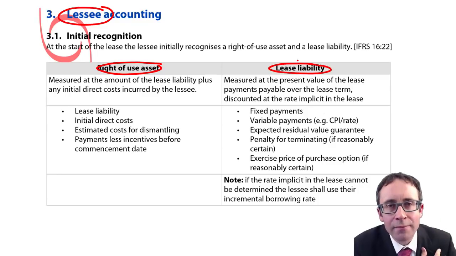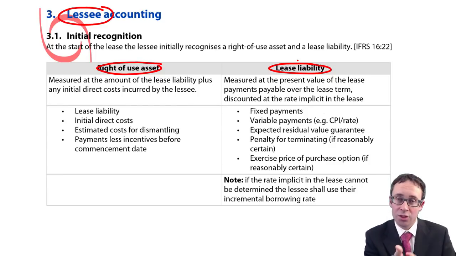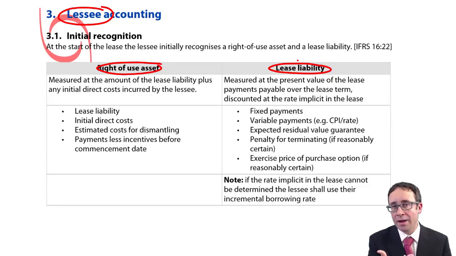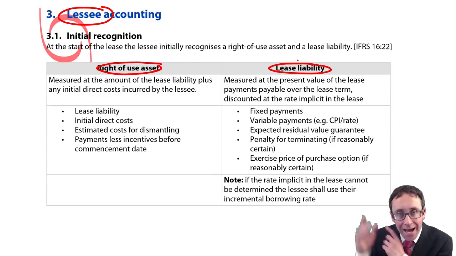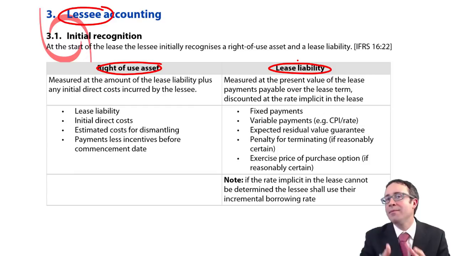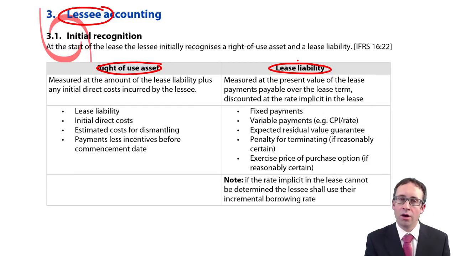Remember, what were the exceptions? Can you remember what they were? Yes, if the lease was less than 12 months, if it was short life, or it was of low value. And again, you had to make the election at the start of the lease, then you could just expense the lease rental straight line over the life of the lease. Now we're looking at 99% of leases, okay, which are not low value and which are not short term, so are greater than 12 months.